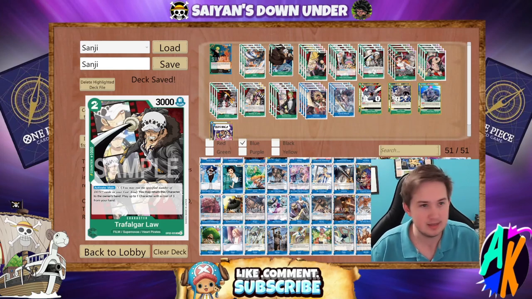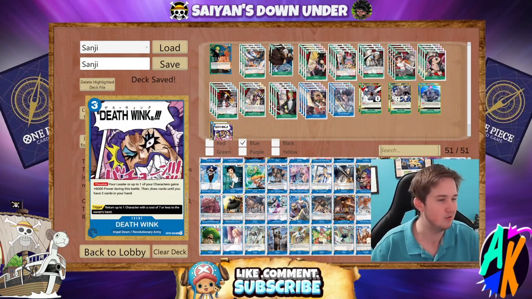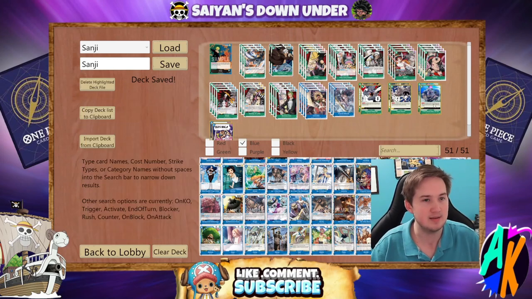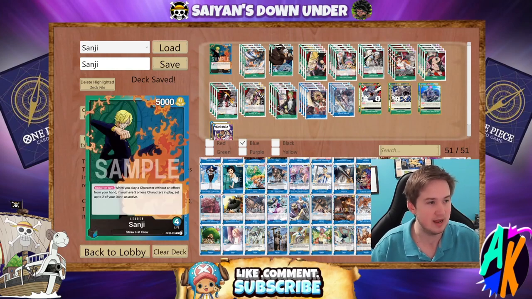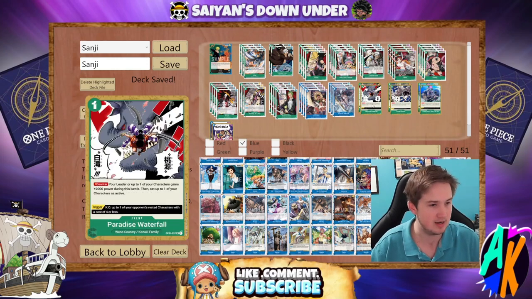Now, let's go over quickly the event cards. So we've got a mixture of event cards, and all here for different reasons. So first of all, we've got 3 Sword Style Onigiri, really good. Plus 6k, so it gets you through big swings, which is really nice. But then you get to play something with a cost of 3 from your hand. So you play Usopp. If you don't have many things in the field, Sanji will be able to untap you 2 Don, so you can still pump kids in Old Paradise Waterfall.